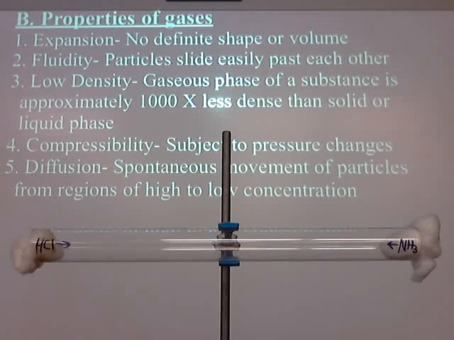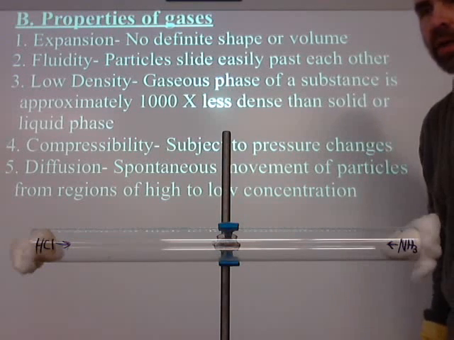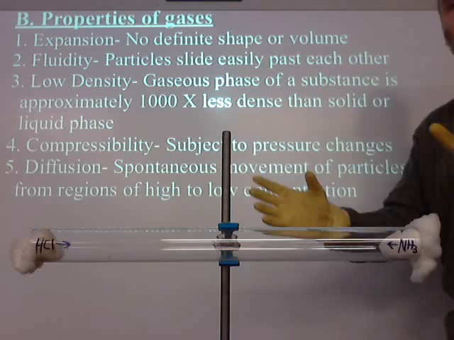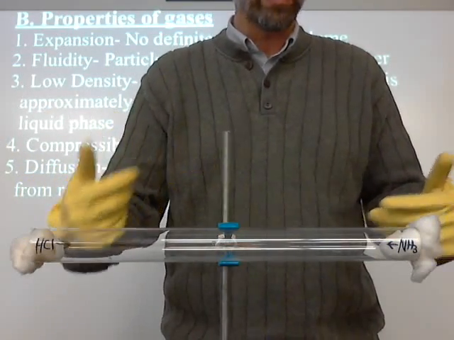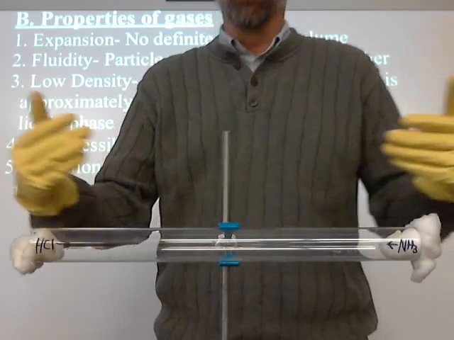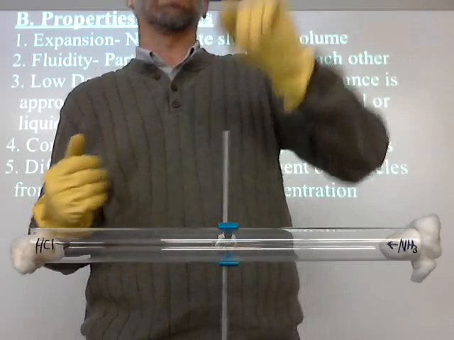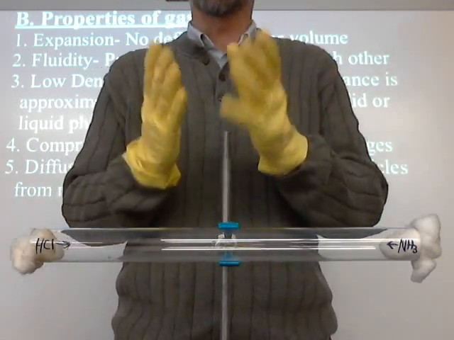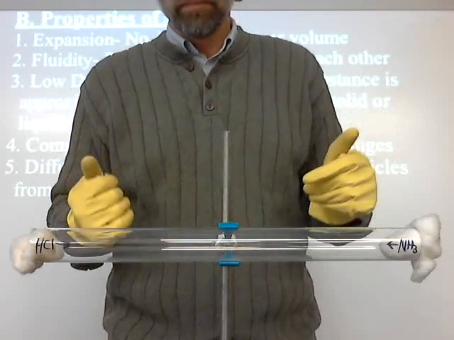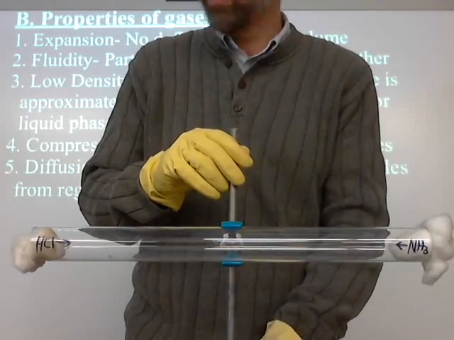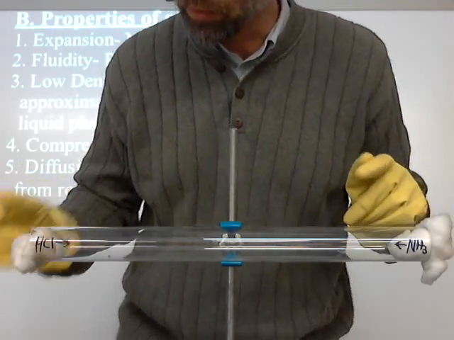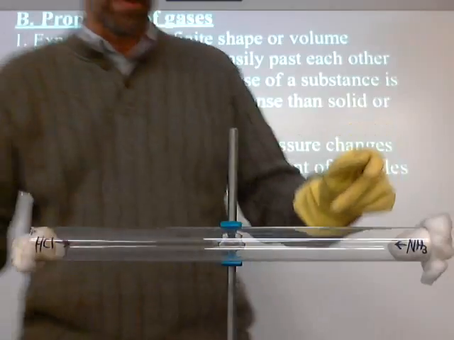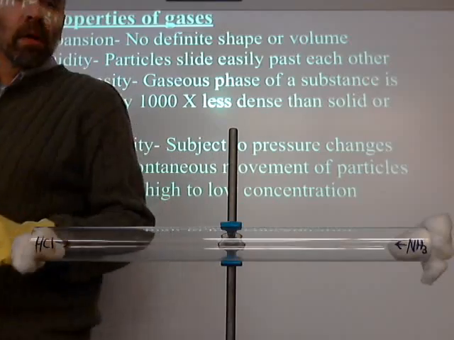All right. And we're going to look inside of this one. We're going to see where those 2 things meet. Right now, they're diffusing. The HCl is moving this way. The ammonia is moving that way. And when they meet, you saw that little cloud I showed you in the fume hood. They're going to form a cloud of ammonium chloride. Now, hopefully you can see this here. This is the HCl side, right? Did I put it on the right side? Yep, and that's the ammonia side. Watch. Eventually, they're going to meet.